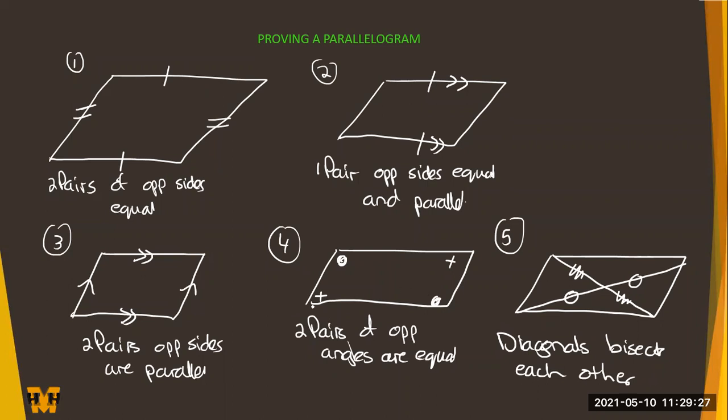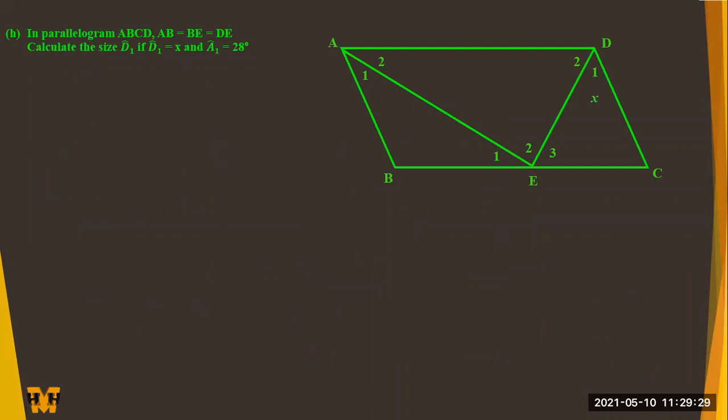So let's look at the first sum. If you look at this one, it says in parallelogram. So it tells us it's a parallelogram. Because we know it's a parallelogram, we're going to fill in and go wild with all the properties of a parallelogram. Opposite sides are equal. Opposite sides are parallel. Please note, with parallel, you always indicate with an arrow. And if sides are just equal, you just indicate it with a line.